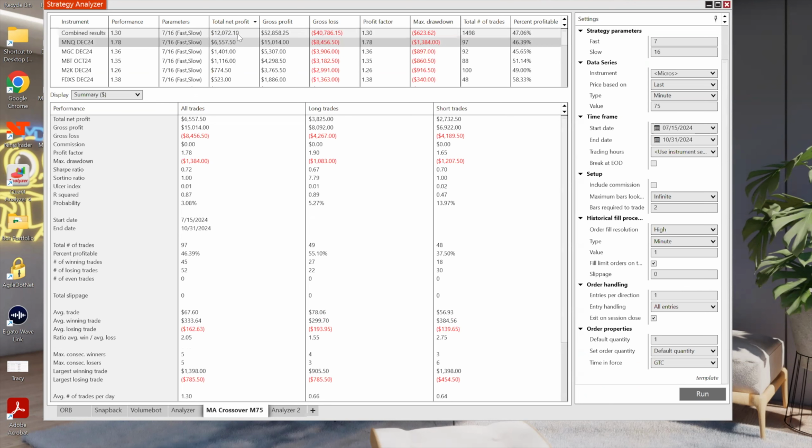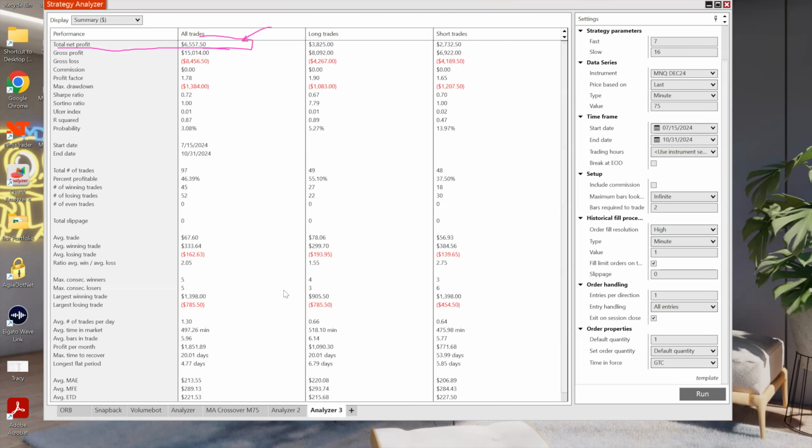If you're to look at just total profit, it's showing my combined results is a little bit better, meaning I ran everything all at once. But if you were to pick just a single asset by itself, you'll notice here that our total net profit, the 65.57, which is MNQ, is still kind of our highest or best result so far. And again, I can right click over that, open that in a single strategy analyzer tab by itself. And now I'm able to look at this just by itself.